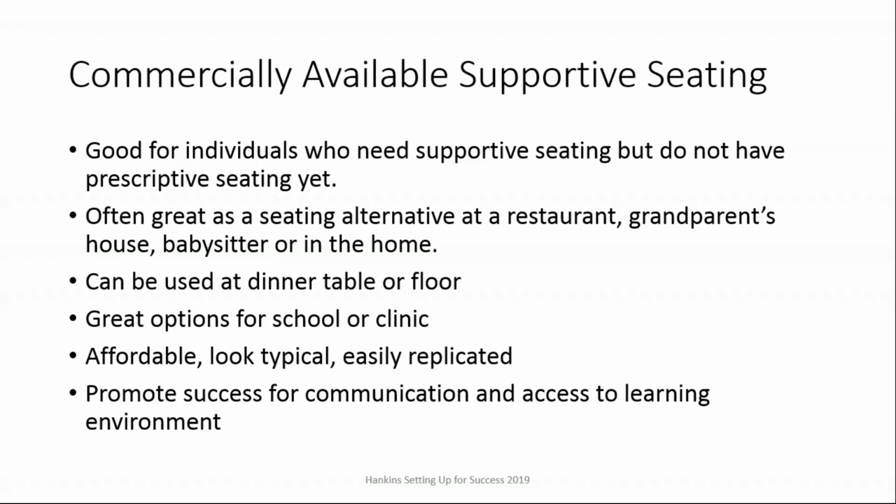So they might not have a wheelchair or a Rifton activity chair or a Tomato seat, or whatever you want to call that by its brand name. So you want some good seating alternatives for the restaurant that are lightweight, or to grandmama's house, or the babysitter, or in the home. You might need something to use at the dinner table or on the floor.